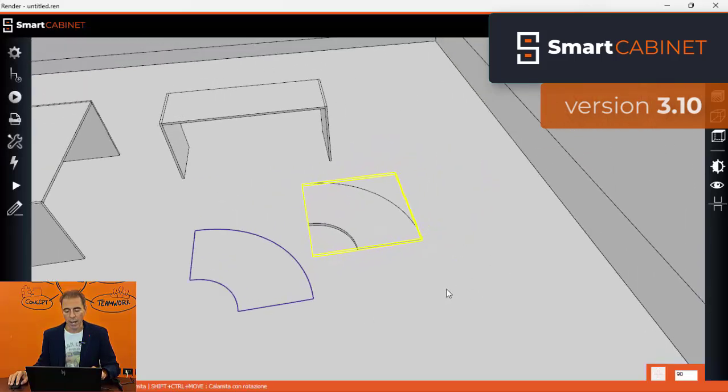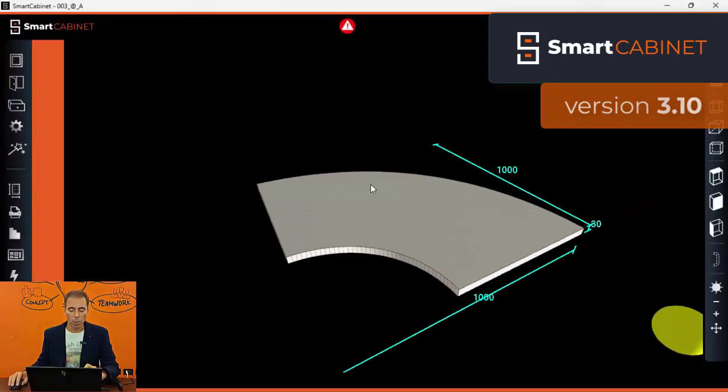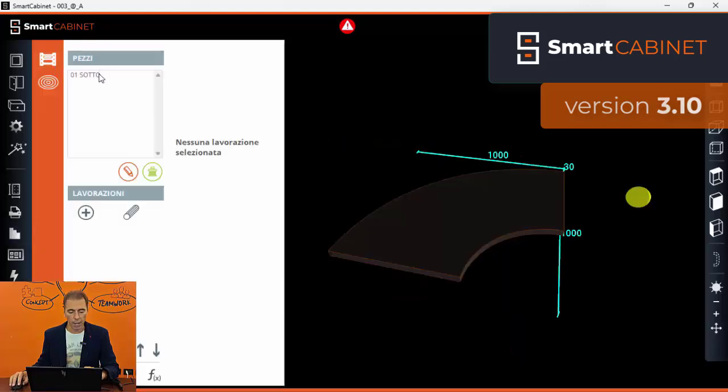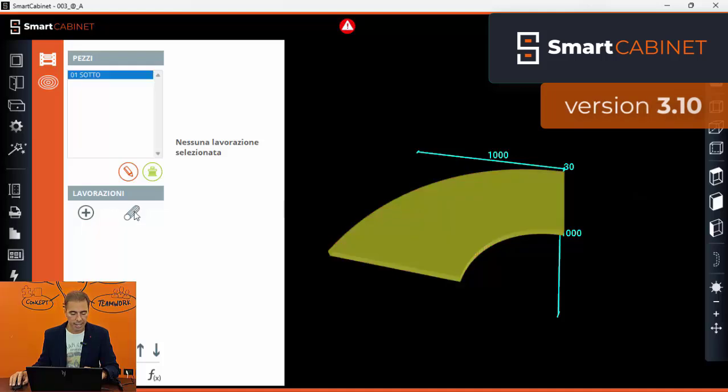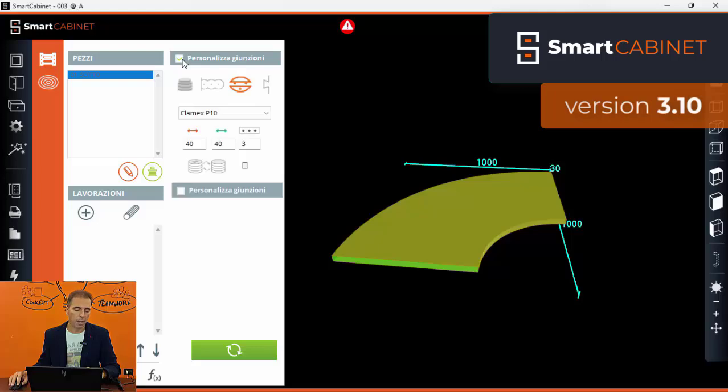With this new panel, now we can decide where we want to put the junction, that it can be cabinet, it can be clamex, it can be minifix, what you want, and on which side. So for example, we go in the design, and we decide that first I want to put some additional working, in this case exactly a junction. Then we click this part, and we decide where we want to insert this additional junction. Then we put the custom junction, that can be of different types. For example, in this case a clamex. We decide the distance, the number, and so on, and we apply.